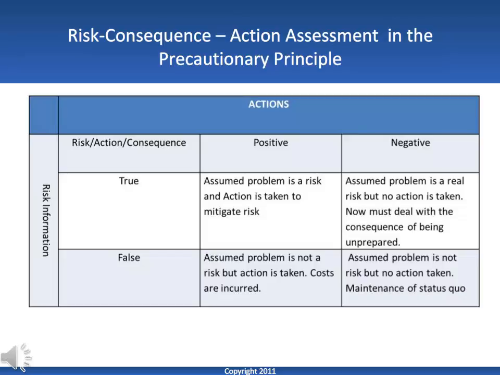In the case of the false positive, the problem ends up being less of a risk than initially was thought. However, action was taken. This is the false positive quadrant, right? However, action was taken, resulting in the development of countervailing risks. In the case of Katrina that we just talked about, people are displaced, which upsets them. They vote against the mayor in the next election. It is also the quadrant of unintended consequences, which may be either positive, an ancillary benefit, or negative, a countervailing risk. We'll talk more about those in a second.